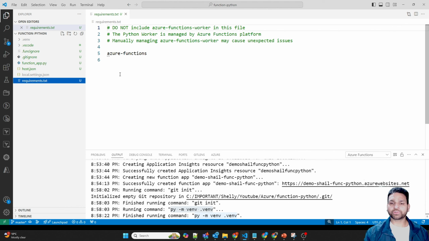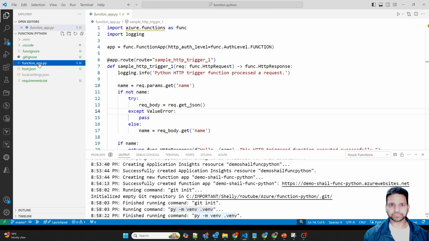And the last one is requirements.txt, where all the dependency packages are listed. So in case you want to integrate with SQL or Azure Key Vault, all those packages need to be provided here. Because if you want to run it locally or deploy it, first the Python installer will install all the packages which are provided in requirements.txt. Now the function is ready and we understand how it's going to work. So let's deploy this into the Azure Function app.